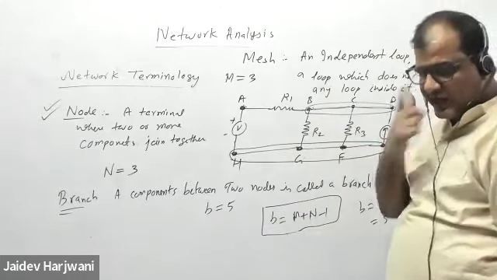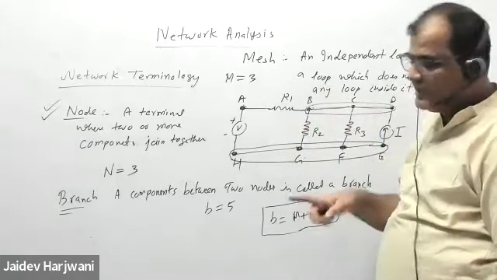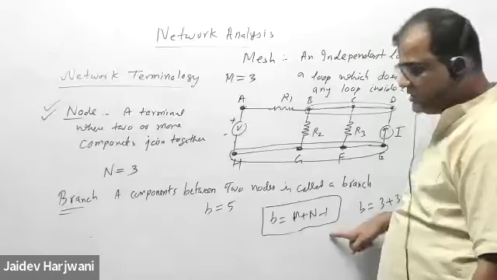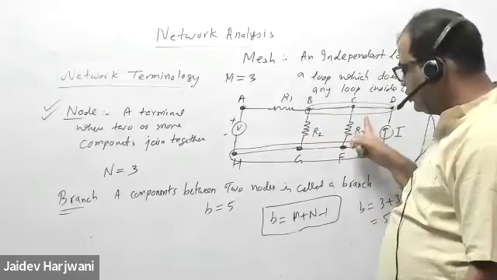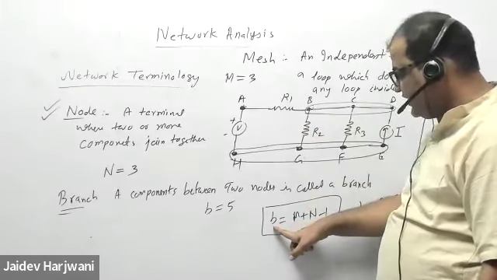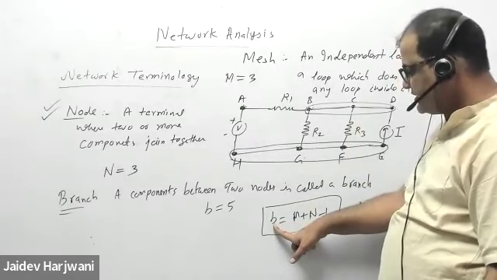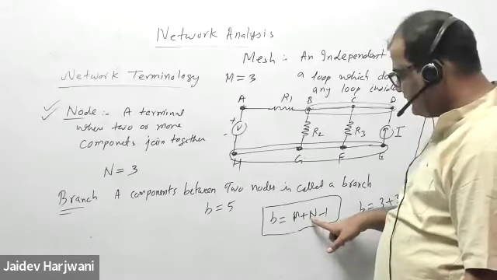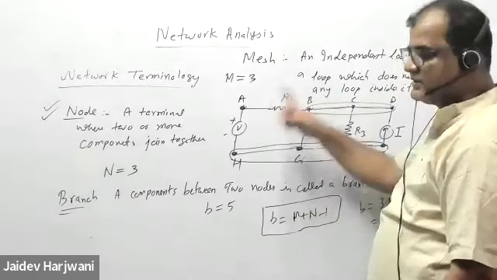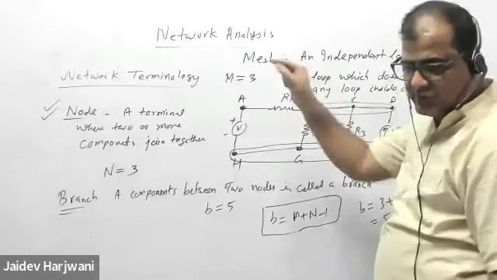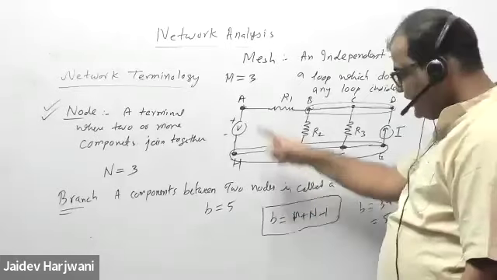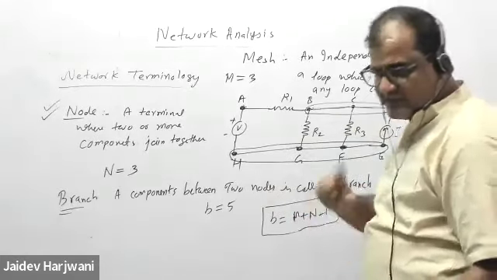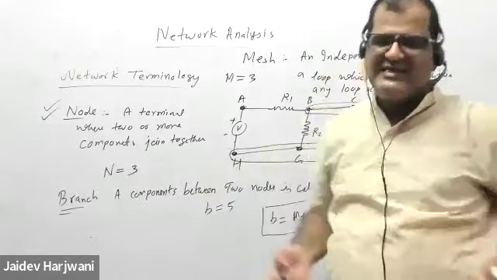So out of these three quantities, if I know two, I can tell the third. If you are not able to identify, or sometimes you make a mistake, you can use this equation. If there are three meshes and five branches, then of course there should be three nodes present in the circuit. So if you are missing some node, you can adjust by seeing the circuit. Now with practice it will be very easy.